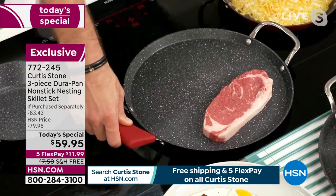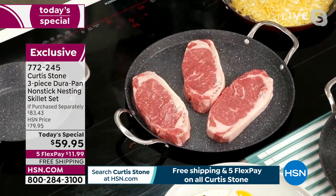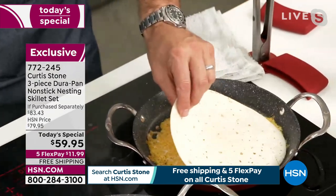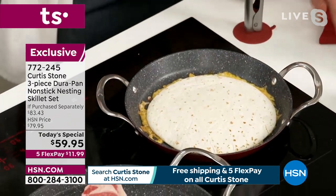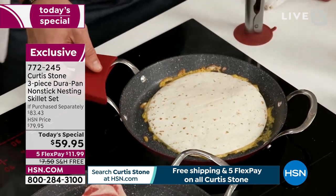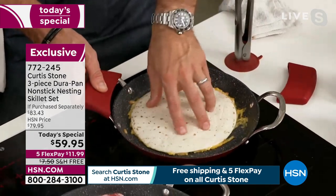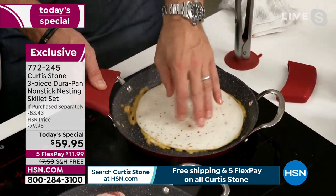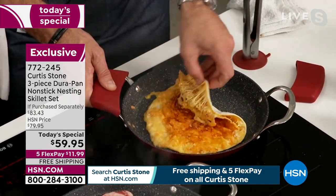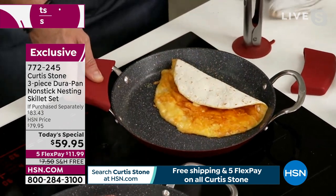I throw my steaks straight on — this is the same pan I just did my breakfast in. My cheese is melted into a big old mess. I throw my tortilla over the top and look — it doesn't even stick. I'm going to pick it up with my silicone handles. Look at how I can just move that around. I just flip it over. The cheese would rather stick to the tortilla than to the pan.